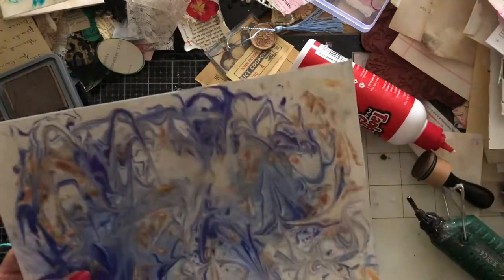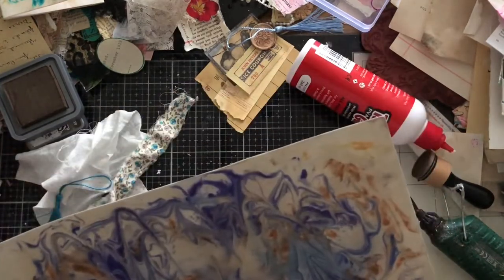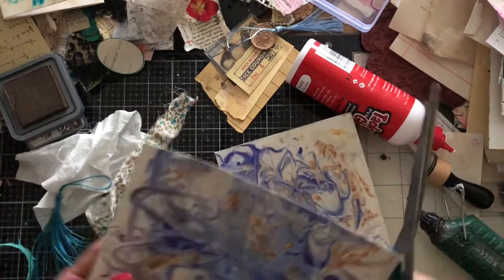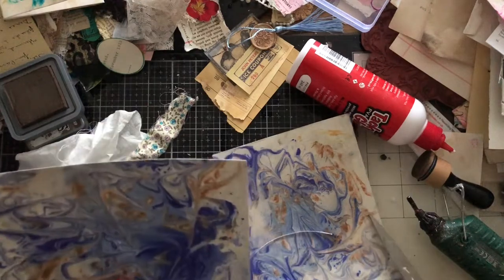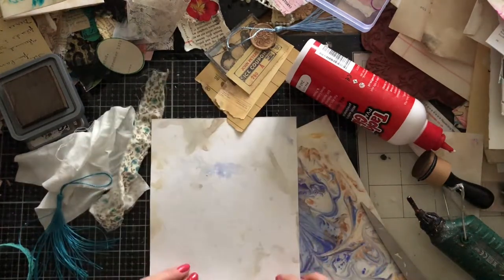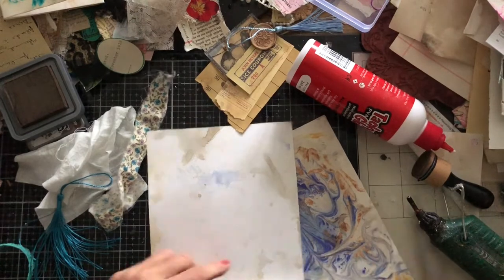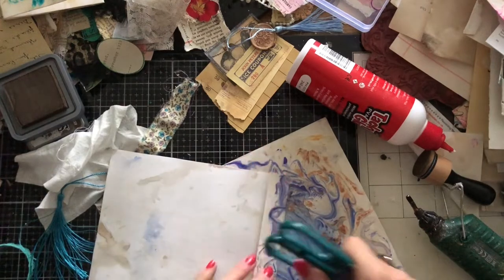So let's pull in another one. For this one, I thought, let's cut this in half. Again, I have coffee dyed this, so it's no longer got the stark white underneath showing. And then I thought, because like I say, it's very thick paper, we could just make a couple of pockets, by folding the edges in. So that one.